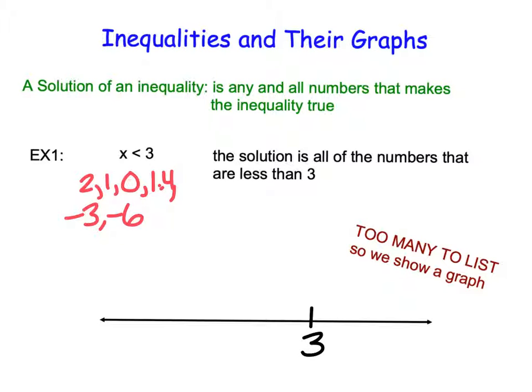solutions lie. So if I just put a 3 on my grid, just to show where it is relative to 0, and I wanted to show all the solutions where x is less than 3, what we do is we put an open circle around 3. Maybe you remember that. The open circle is kind of like a paper punch. That's how I think of it. It means that the 3 is not part of our solution set. But all the numbers that are will lie to the left of the 3. And so we just put an arrow in that direction that indicates all the solutions lie under this arrow, including the whole numbers, the integers, and those decimals that are there as well.